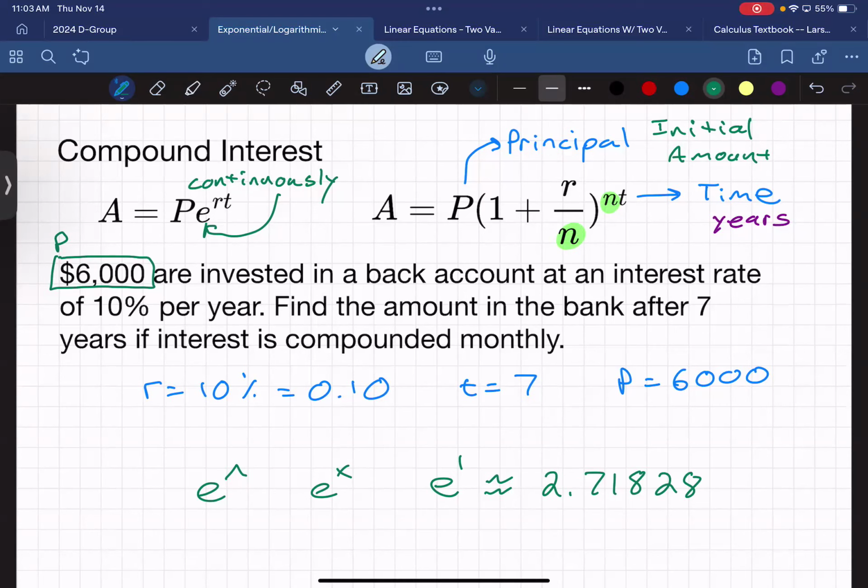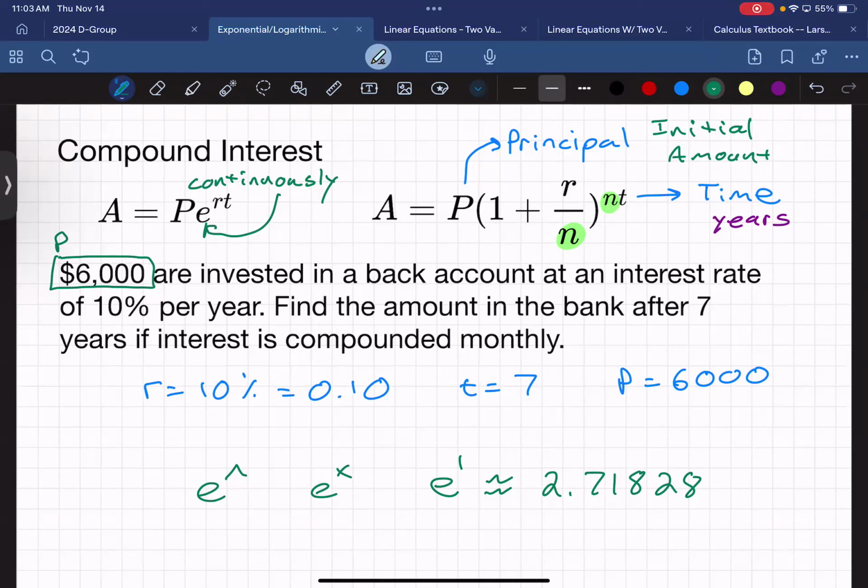Just put a 1, sorry. You don't normally need that, but for our calculators, E is always going to have an exponent associated to it, so that's why you have to put the 1. Okay, now that's going to be your highlight that, hey, this is continuously compounded, is the E itself, right?